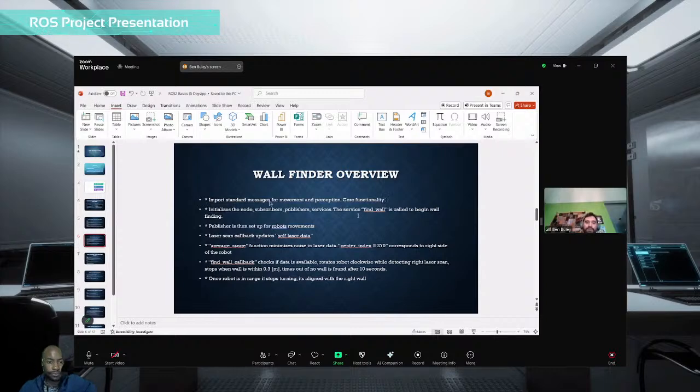The node is initialized with subscribers, publishers, and services. The service find wall is called to begin the wall finding, and the publisher is then set up for the robot's movements. And the laser scan callback updates the self laser data.